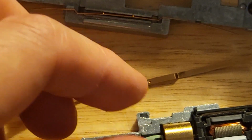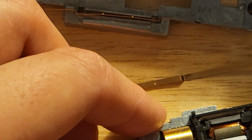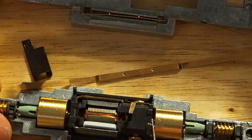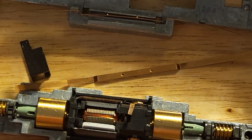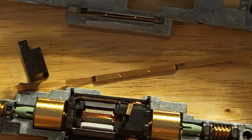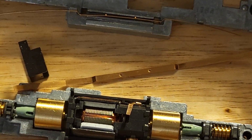Let me actually do a little lubrication on the motor since I have the stuff out here. It's going to go right here by the bearing. Touch that. Just need to touch it once. Touch that bearing. And now I've taken care of that. Now I'm going to go wash my hands before I reassemble it, because that's a common mistake which I've made in the past, and it will cause contact problems. A little soap and water will go a long way here, so I'll be right back, folks.